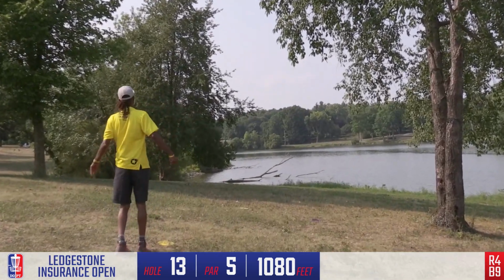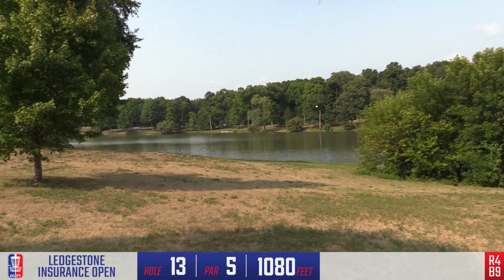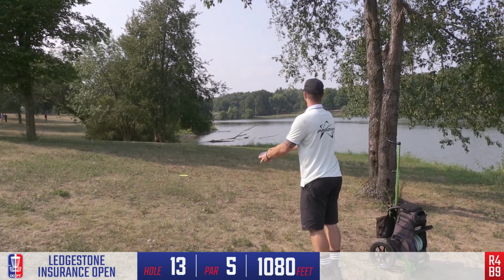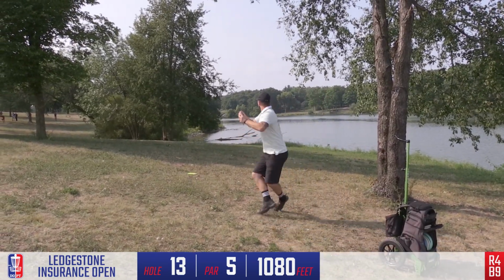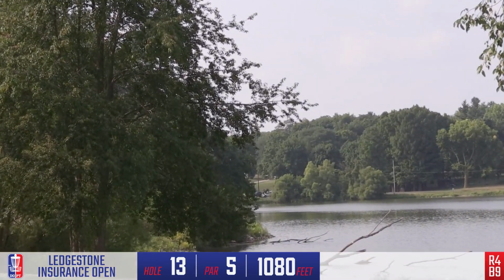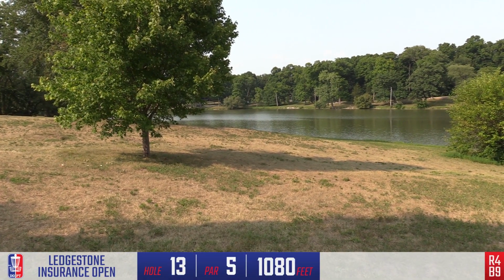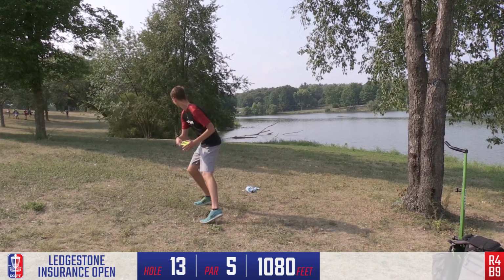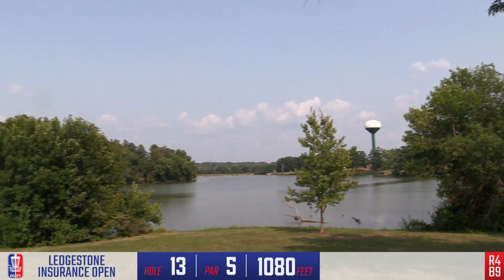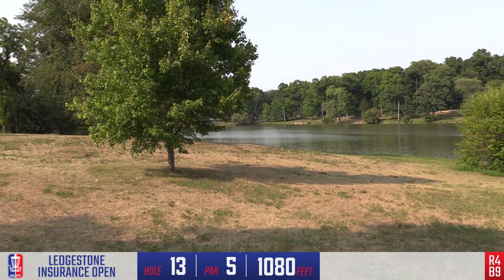Philo from a similar spot. Looks like he may have kept that a little low and a little wide. But I heard it hit the ground, and I believe it stayed in bounds there from Philo. Yes, it did. Can Cale match those 2 shots? He has the height. He has the hyzer. Will he land in a solid spot? Oh, yes, he will. All 3 players so far are in prime position. Calvin does want to be left behind, so he smashes that hyzer and is ready to roll to the next shot.